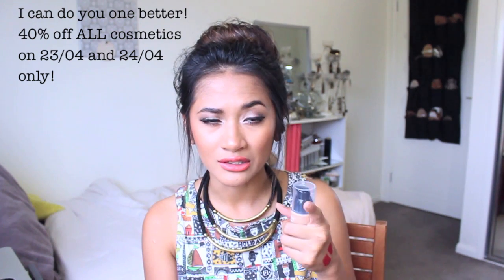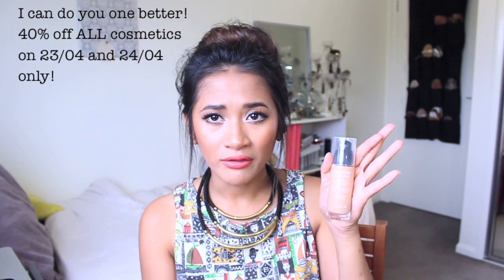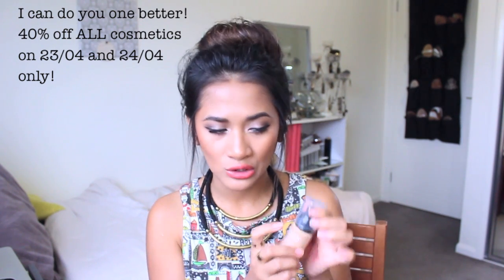I swatched it on my skin in the store and it didn't match me too badly, so I was like okay, I can get away with this. For $25, I thought if I was going to try this foundation, now would be the time because it's originally $39 and I am not paying that for a Revlon ColorStay foundation. I normally buy it online because the shade I need isn't in stores anyway, and normally I pay $20 — you can also buy it at Cosmetics Plus for $20. So paying $25 for this with a pump and a new formula — not a bad effort. I wanted to check it out to see if it's that much different, and I've got it on my face right now. I think it's a pretty good match.